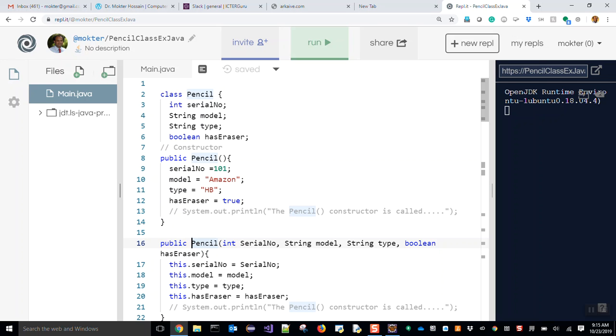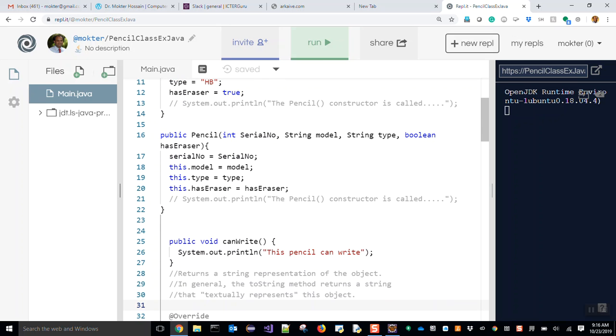A class can have multiple constructors, but those constructors must be different in terms of their parameter type or number of parameters. These are called parameters. We use this operator in order to link this parameter with a field. When my field name and my parameter name are exactly the same, then we need to use this dot operator. But if the name is something different, for instance here the serial number field is lowercase, but the serial number parameter is in uppercase, then in this case this is optional. I may use or may not use this, it will work.